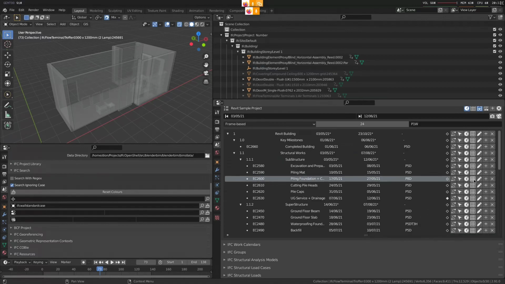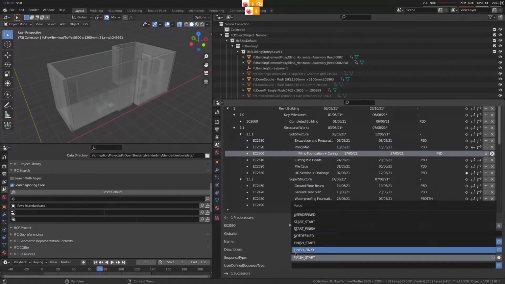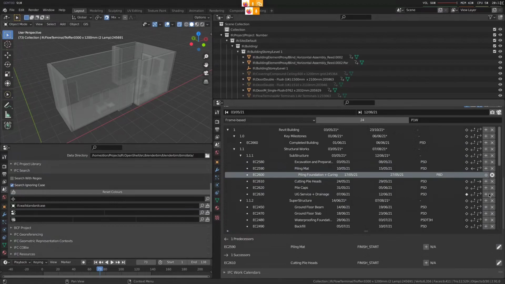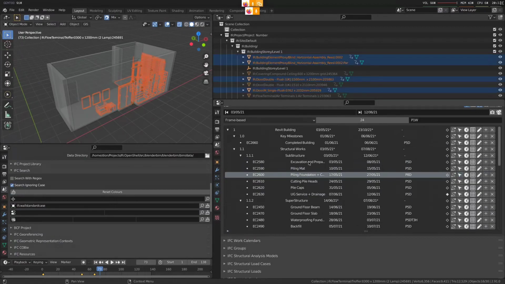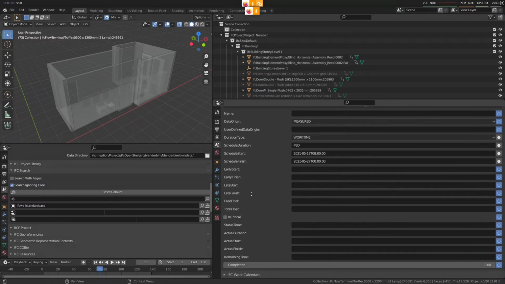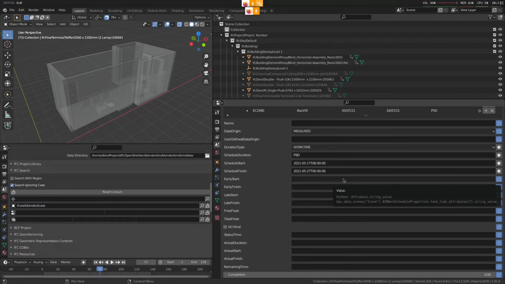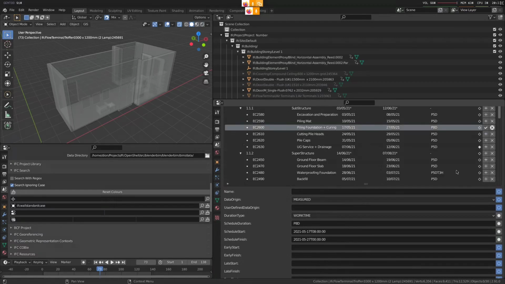So to guide people through the 200 billion buttons we're throwing in here, which we need to redesign, the first one is the predecessor and successor relationship. This is where you do finish-to-starts and start-to-finishes, lag times, lead times. The second button lets you select resources associated with that task. The third one tells you the scheduled time: scheduled start, finish, early start, finish, late, the whole shebang. It doesn't look very nice right now, to be honest, but hey, it works. Then percentage completion. All the stuff to do with task duration is put over here.